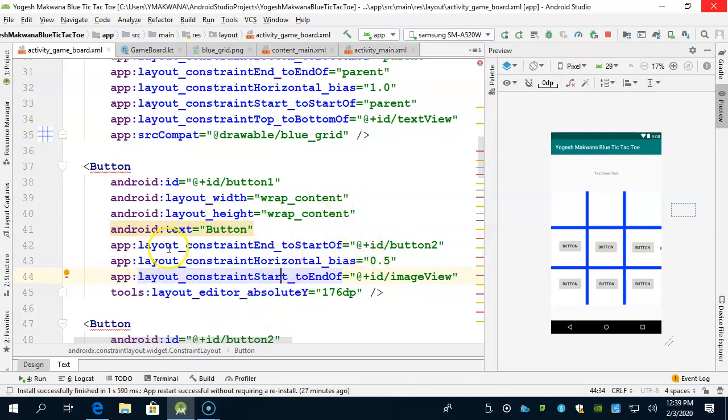But what we are interested in is these 2, constraint end to start of. What it is saying is that the end of this button is constrained to the start of the next. See, button 1 is connected to button 2. So we are on button 1. Button 1 end is constrained to the start of button 2, which is correct. We want it like this.